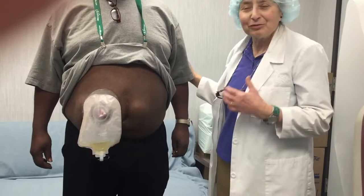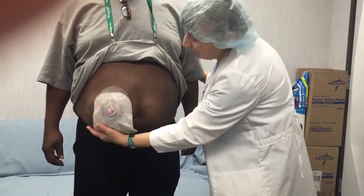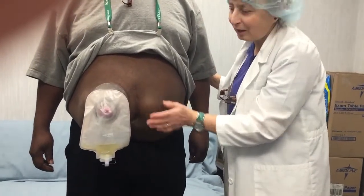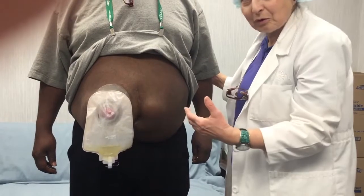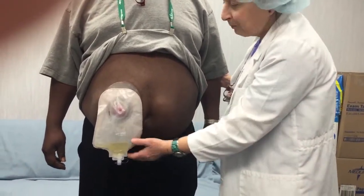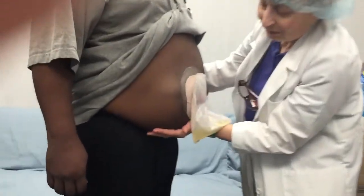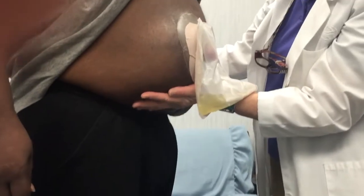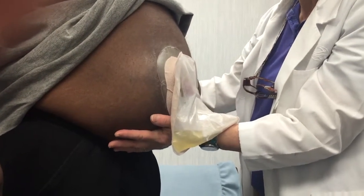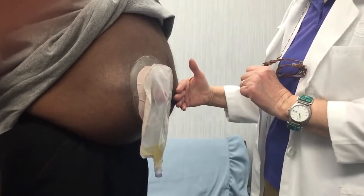Here we have this gentleman, and he has not only one hernia, which is a good size, he also has another hernia on the other side. What we're going to want to do is support this hernia — and if you turn toward me a little bit, you can see we're going to need to be able to cup and uplift and support this type of hernia here, and also be able to support the hernia on the other side.